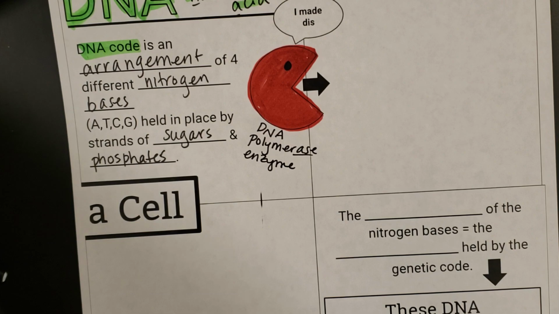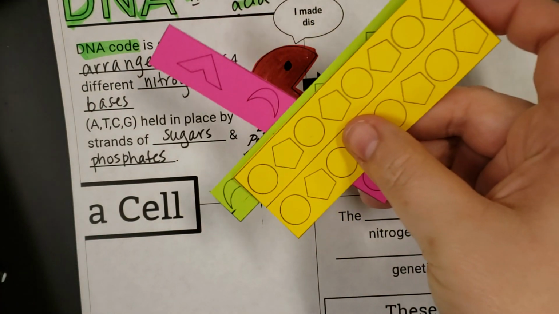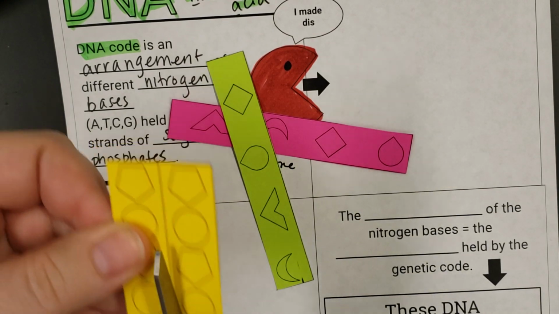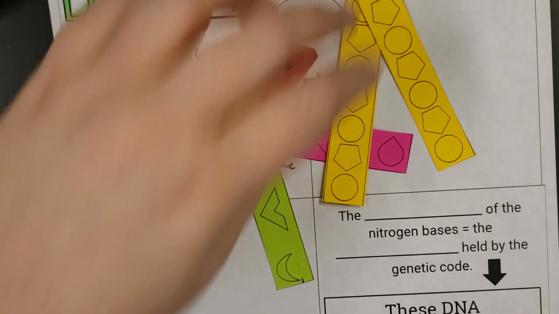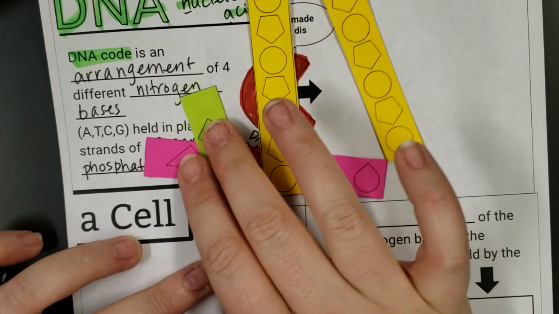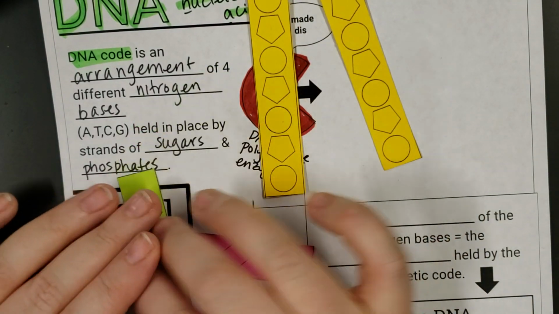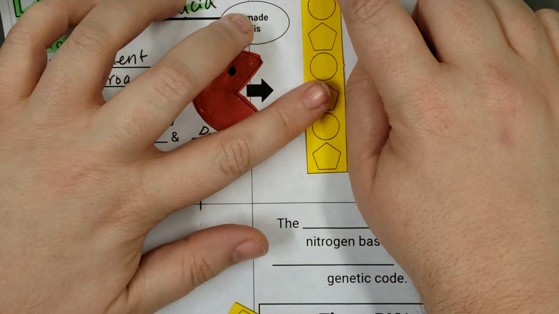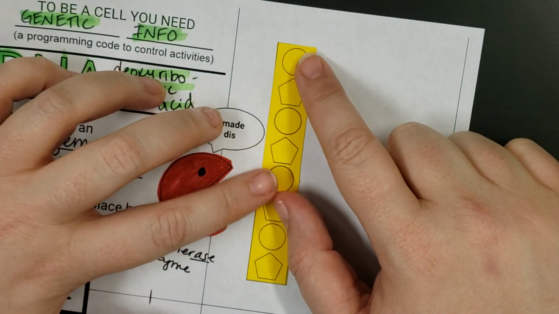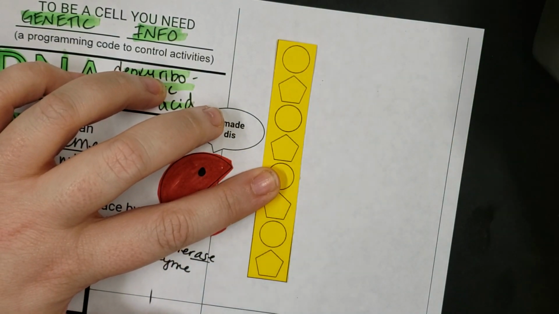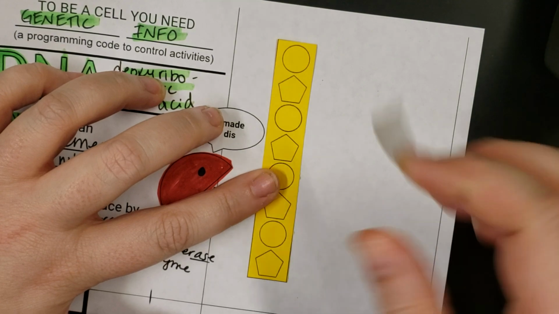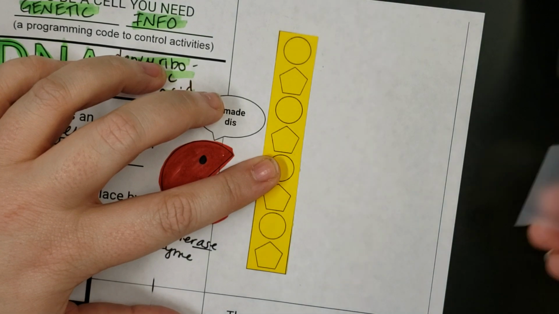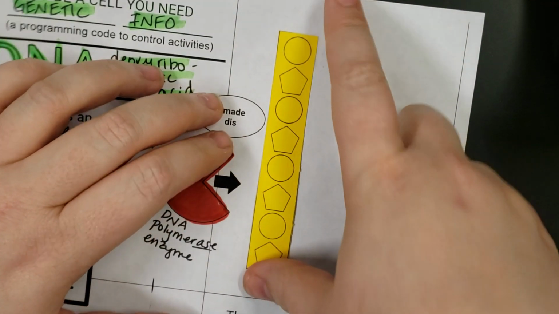Okay, so this is where you're going to need some tape, and these are the parts of our DNA strand that we are going to create. All right, so these are our two sides of sugars and phosphates, and these are our middle parts of our nitrogen bases. All right, so we're going to put the circle up at the top, and you're just going to take a piece of tape. I'll tape that down. You don't have to be fancy and roll the back, just tape it right down.